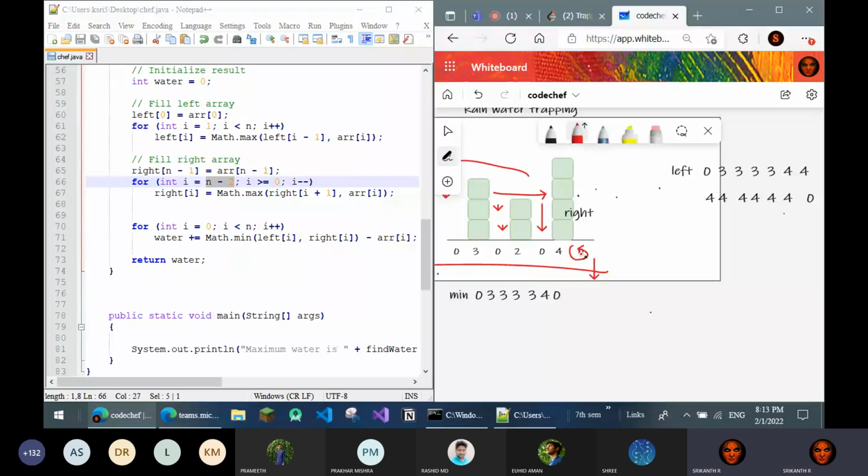Now we'll find the maximum of 0 comma 4. We will actually get 4, as you can see in this, right? Then the iterator moves to the next element and does the same job, and we'll get maximum 4 for all the iterations, because there is no other element greater than 4. So the maximum remains 4. And finally, as we all discussed, we are actually finding the minimum here.